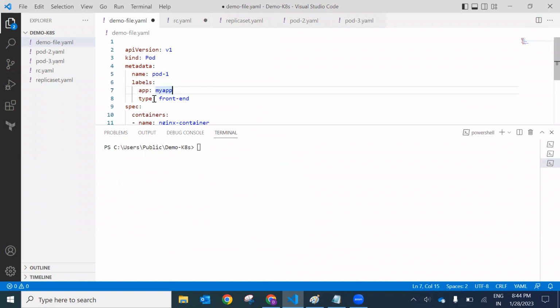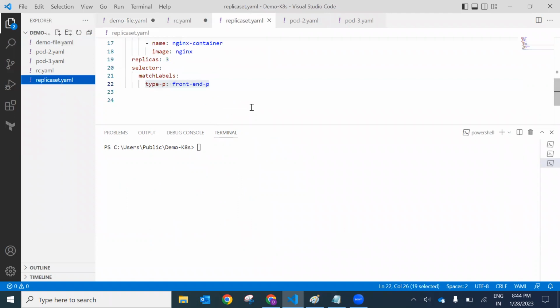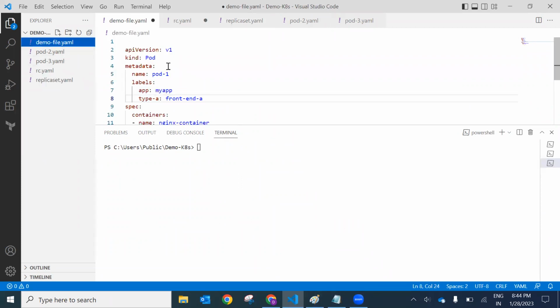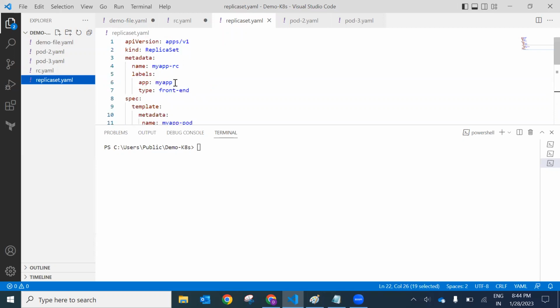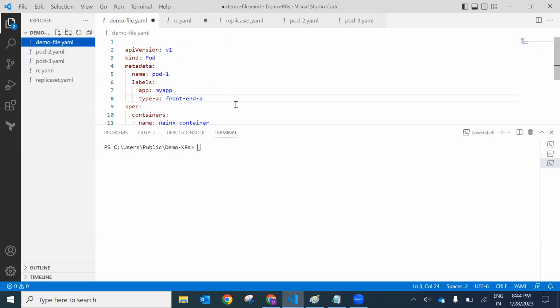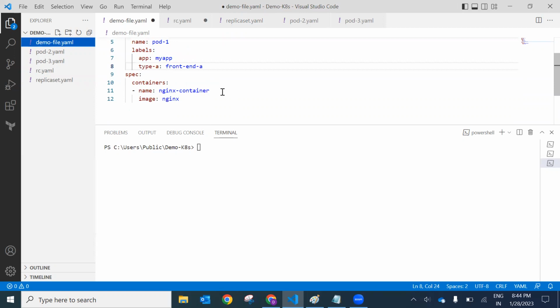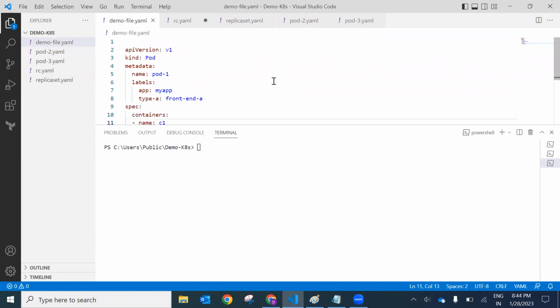And let's have some label which matches here. But everything is different. Only the labels we are creating are the ones used in this particular replica set. Okay. So now anything, let's name it as C1, in order to avoid confusion.